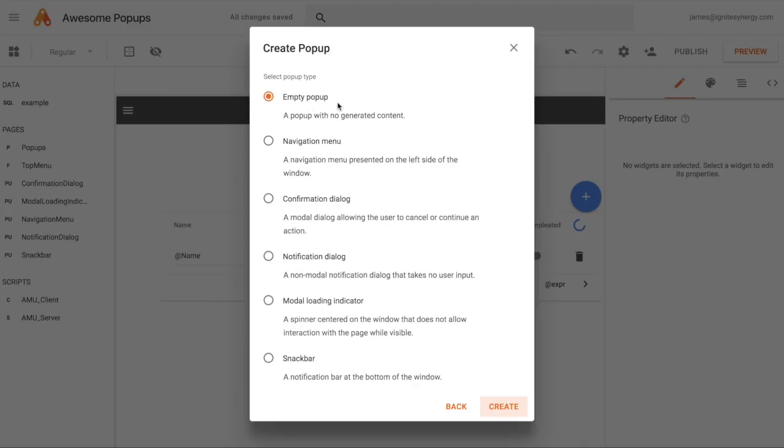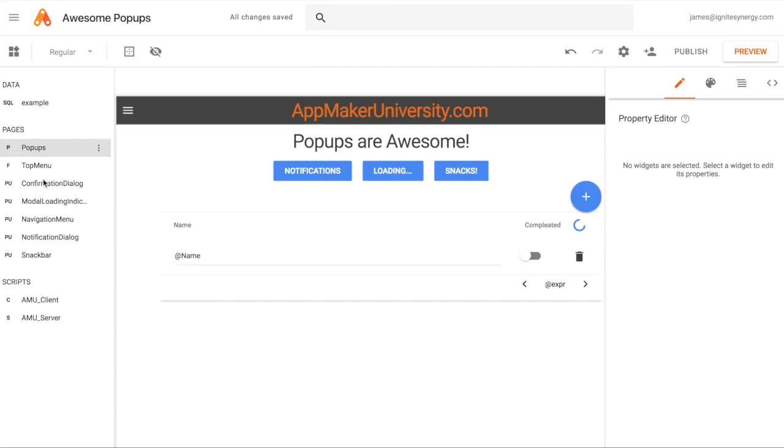This is basically the dialogue that we had before. It just pops up and does that kind of thing. So we won't really go into that one very much at all. But here are the pop-ups that we have that are really exciting, and we just select whichever one it is, and then we just hit the create button. Now I've already created them here on the page, so you can just go into them one by one.